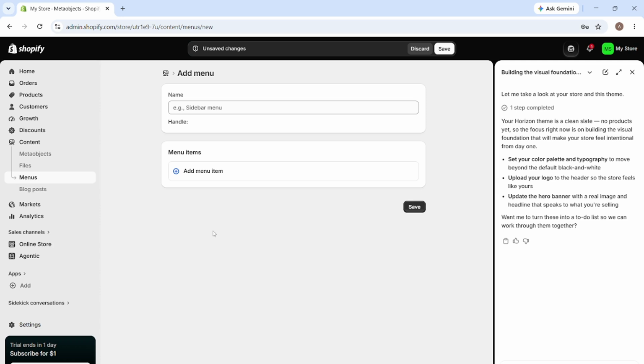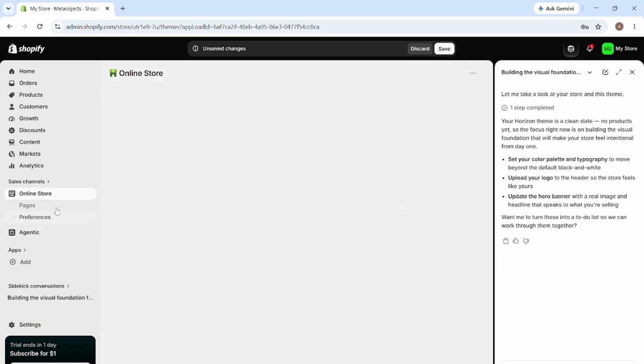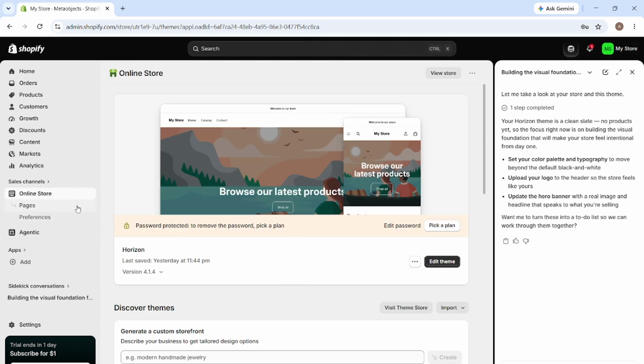You will be doing this inside your Shopify admin, so make sure you are logged in and ready to make changes. First, click Online Store. This is where you manage the main storefront settings. After you click it, you should see options related to how your store looks and functions. Take a moment to confirm you are in the right section before moving on. This matters because the settings you need are not in the product area or the customer area. They are part of your storefront configuration.